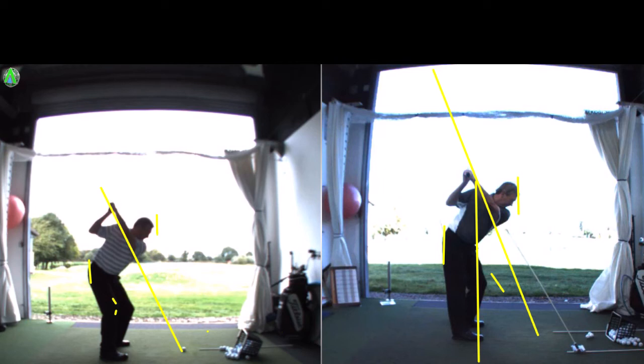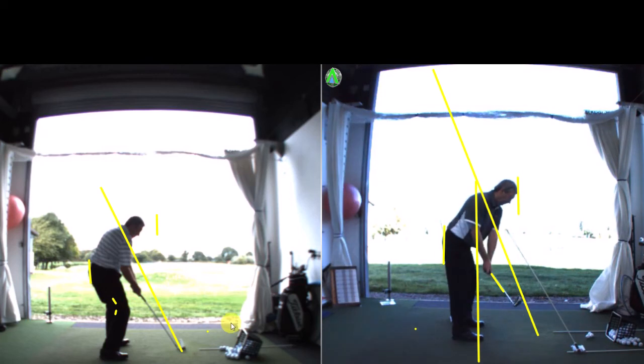From the one on the left, you can see now how you start to move back and that head works off this yellow line here. The hand path moves excessively out and then the club — I think the path last time was sort of 10 degrees leftward. So if we look at it now in transition or up to the top, the club's not going across the line, and you can see how going back you get this element of the shaft shallowing on the way down, which all great players do.